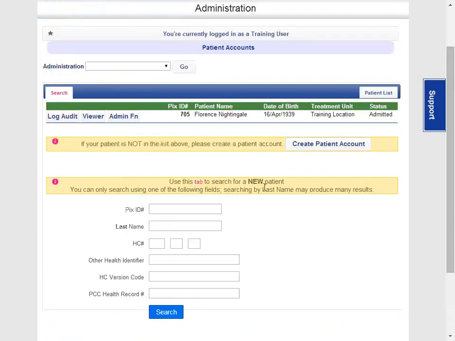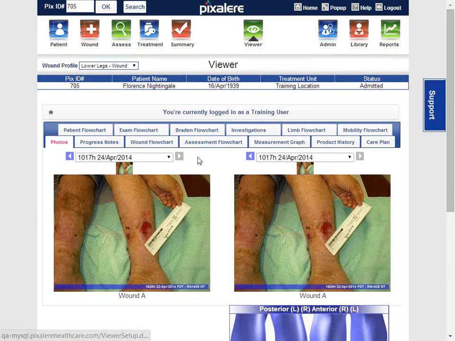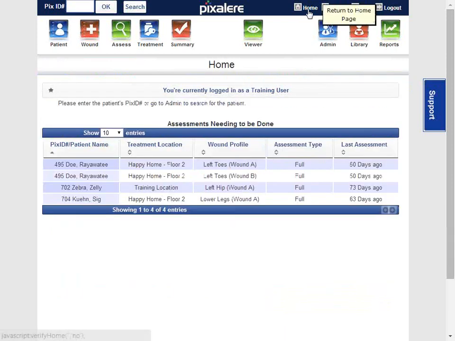And when I do that, you'll see that my patient's Pixelr ID number and name appears here, as well as Log Audit, Viewer, or Admin FN. If I was to click Viewer, this will take me back again into the viewer, but remember, I need to select my wound profile from the drop-down menu in order to see all of the tabs. I'm going to press my Home button to take me out of my patient's file one last time.